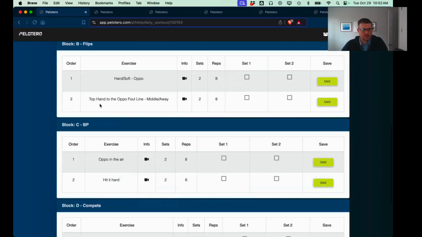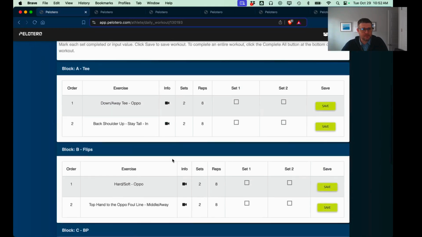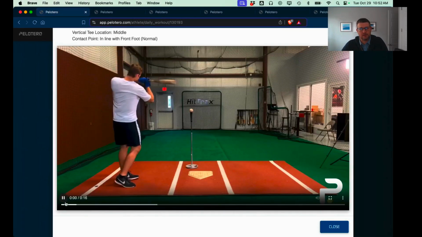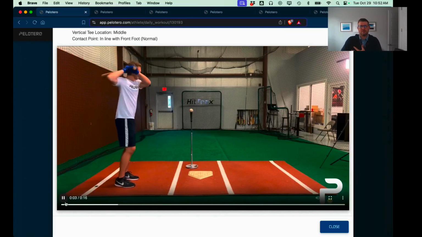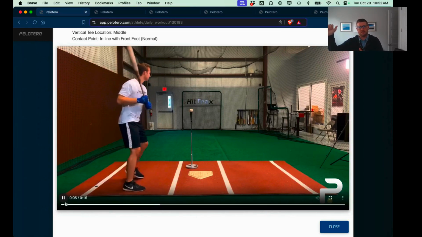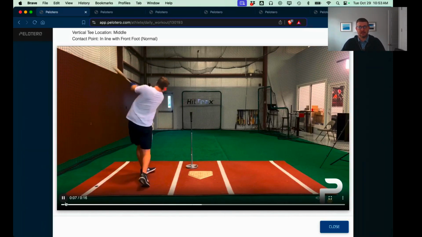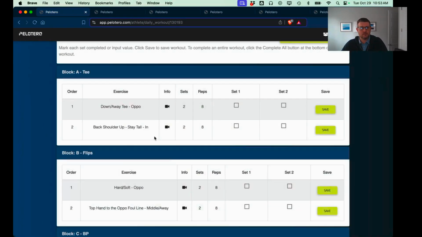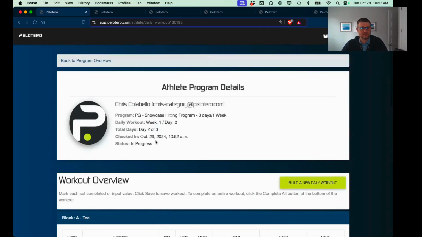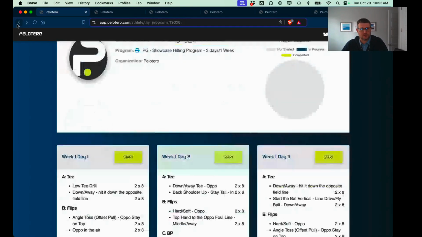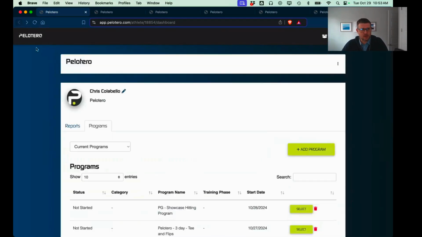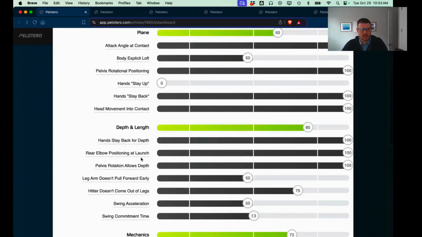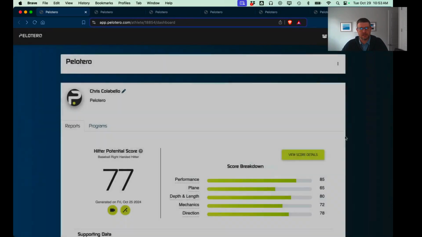Again, all of the drills are selected based off his data. So when we're working on staying tall, the T position is going to be up, and then we can really focus on feeling like the back shoulder stays up more, feeling like the hands stay up more, and just overall feeling that stay tall feel in your swing. So that's some drills that are selected, I should say, based off Chris's data, and just a cool way of looking at how his score and his breakdown for all these categories influence the drill selection in his program.